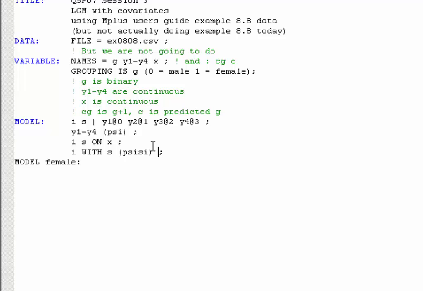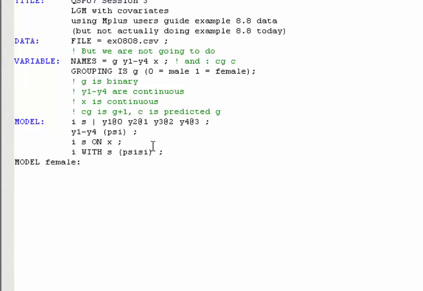Does anybody know why I'm calling these PSI? Yes, very good. The answer is because the psi matrix is the matrix that holds the variances and residual variances from the regression model.